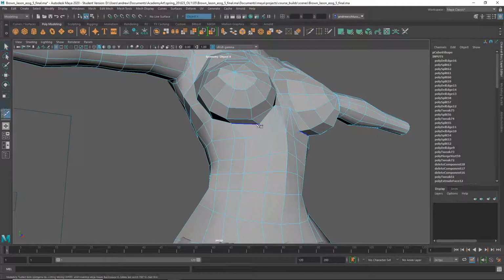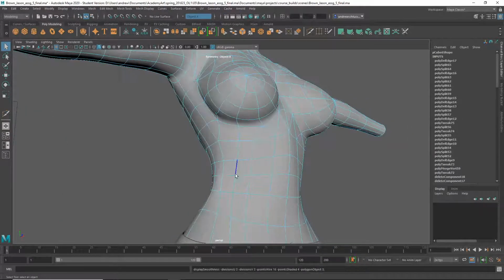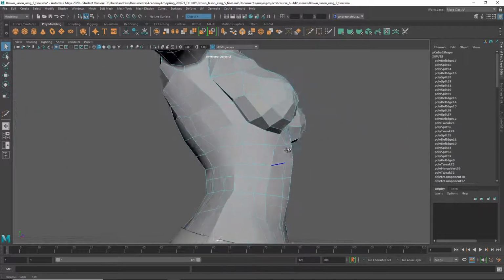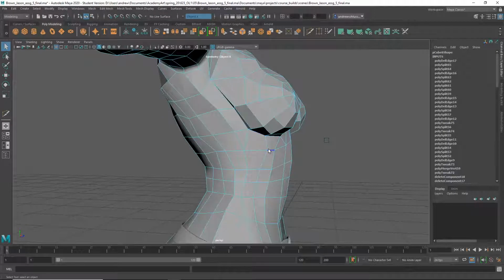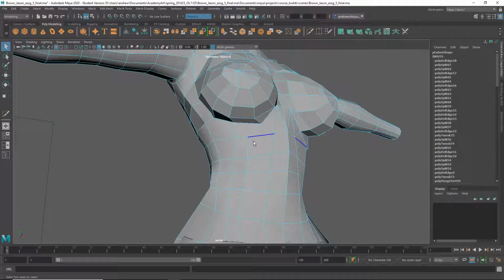And then maybe that's kind of flowing in there now.